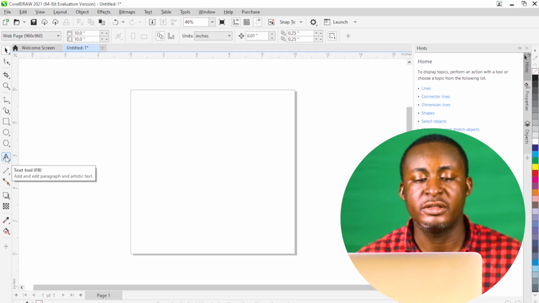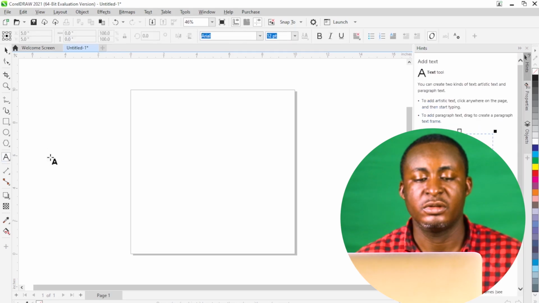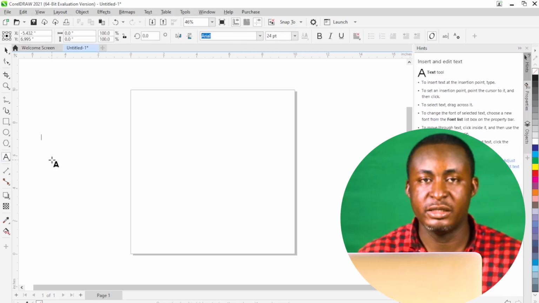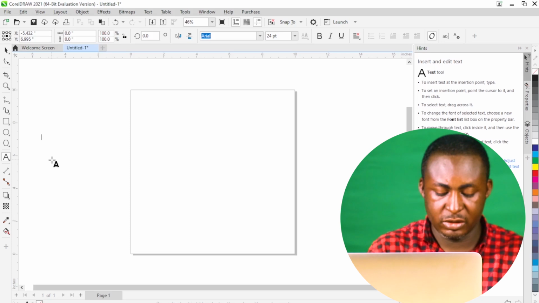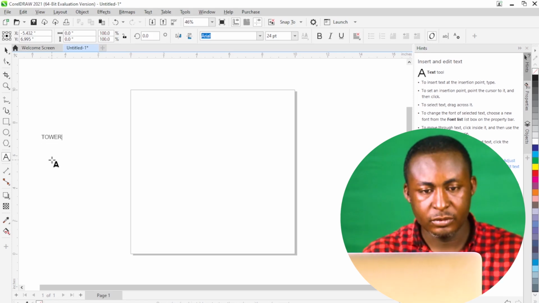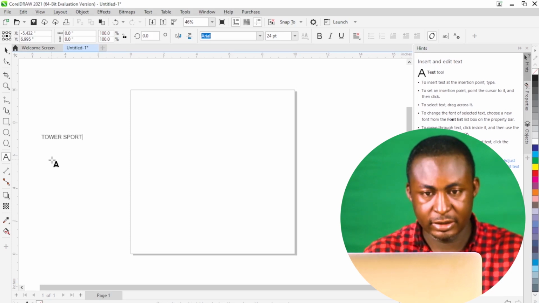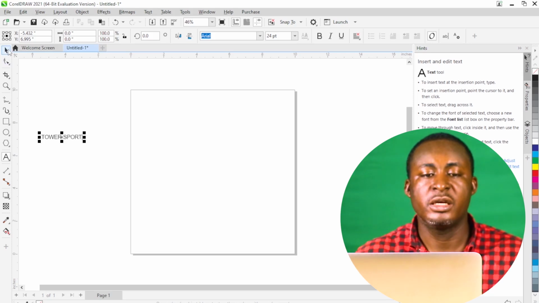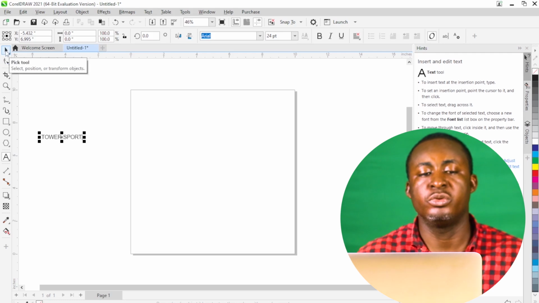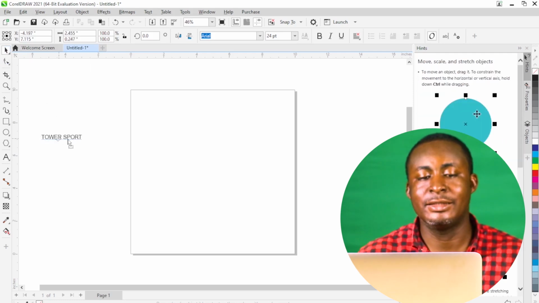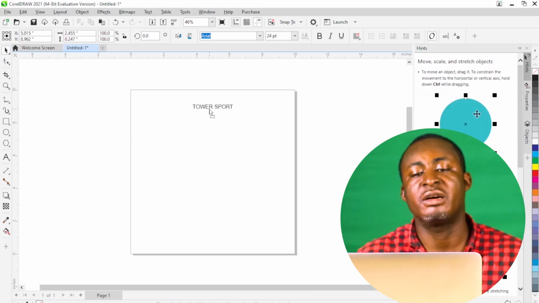I'll click on this text tool and write the name of the business, which is Power Sport, in capital letters. Come here, click on this pick tool, and then drag this to the size of our banner.